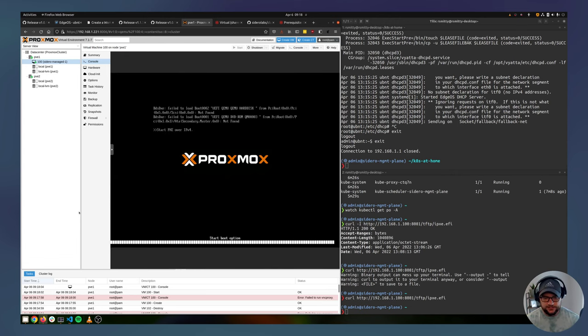Give this a cluster name of sidero-workload, save it as sidero-workload.yaml, and run the clusterctl generate command. Let's open this in VS Code. There's a lot of YAML — these are just Cluster API Kubernetes resource manifests. There's a MetalMachineTemplate using the "any" server class, a TalosControlPlane resource, and more. There are a few important things to configure — we need to inject a config patch for our install disk and for our VIP.